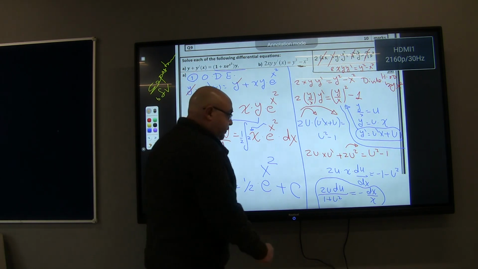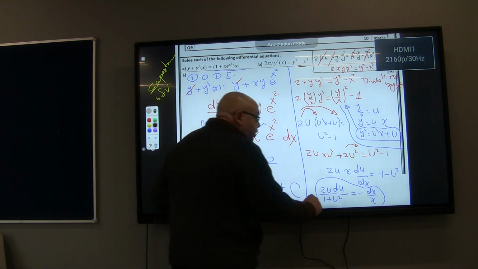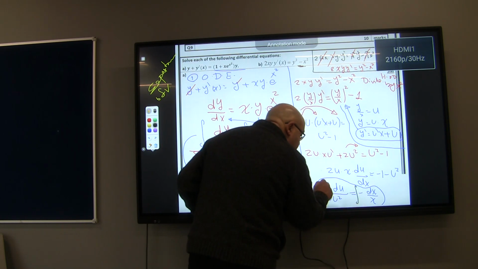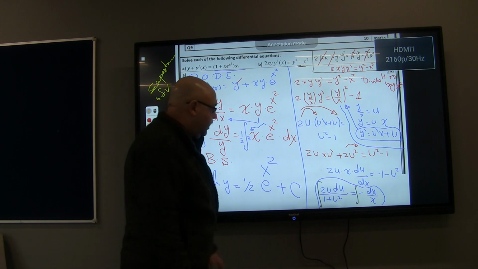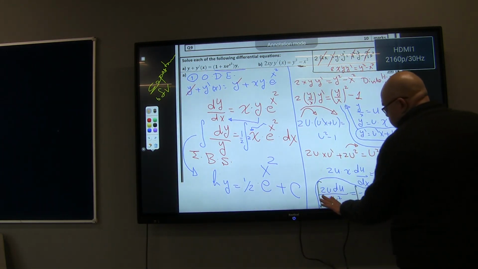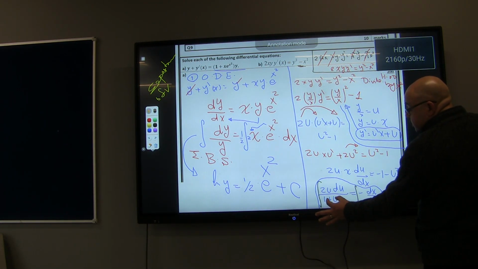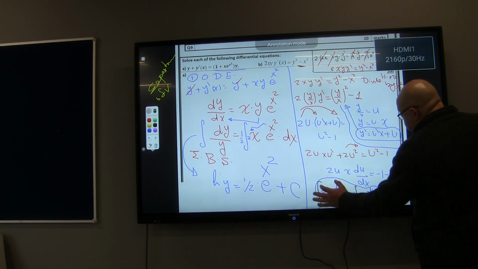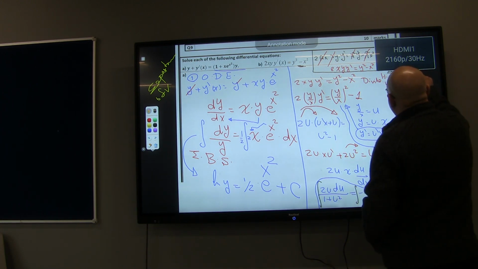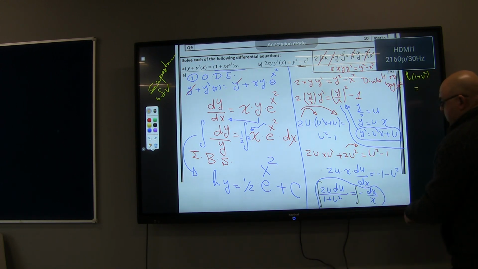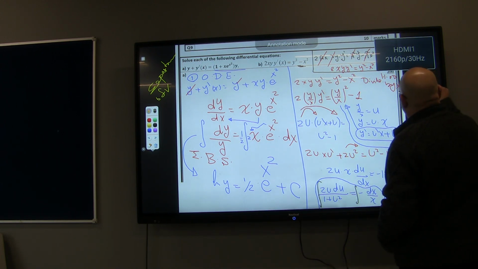Now we make a separation of variables. So simply I'm going to integrate these two sides, each one of them with respect to the main variable that exists in it. So integrating this function, the numerator is the derivative of the denominator, and the denominator's power is 1. So simply it's going to be ln of 1 plus u squared. On the other side, you will have negative ln x plus a constant.